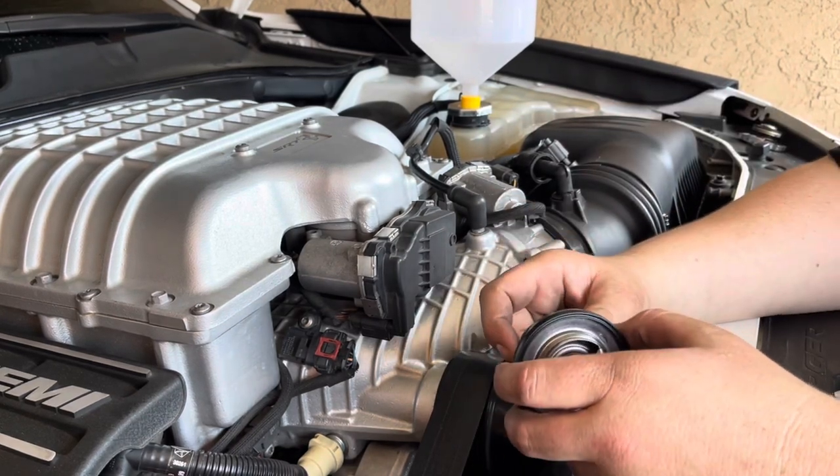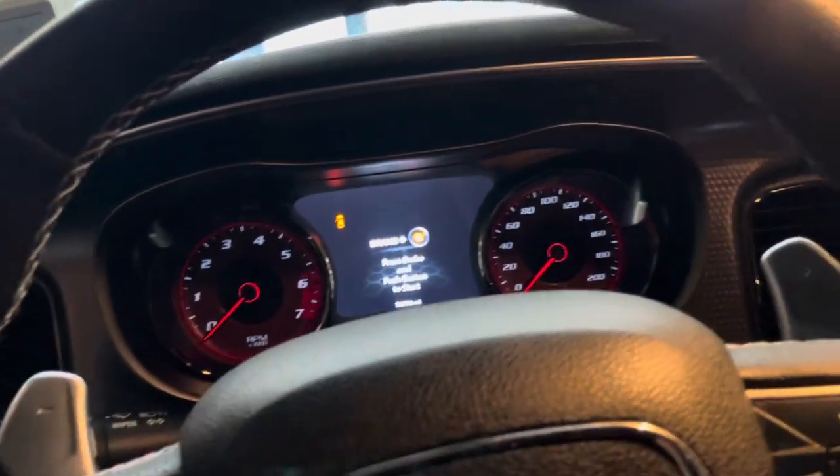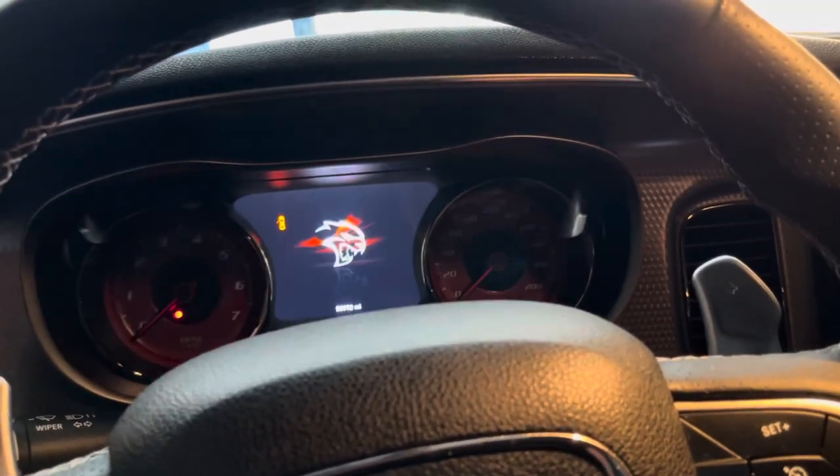So let's go ahead and start the car and turn the heater on. Okay guys, so we're in the vehicle now. We're gonna go ahead and start it up and turn the blower high and the temperature on high.